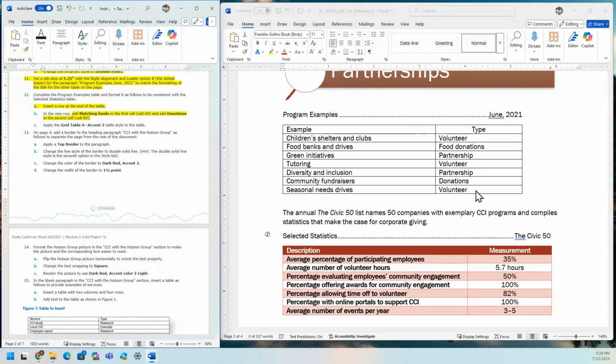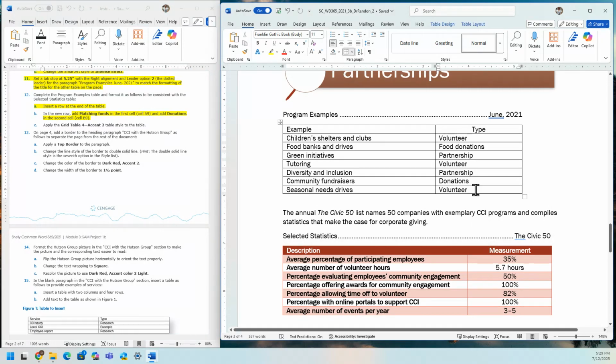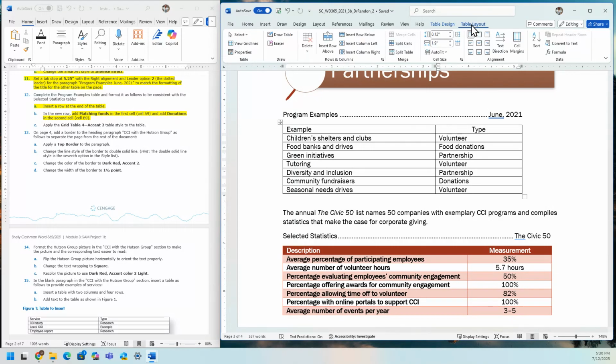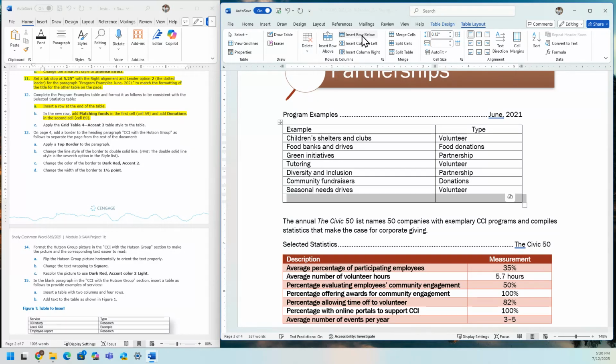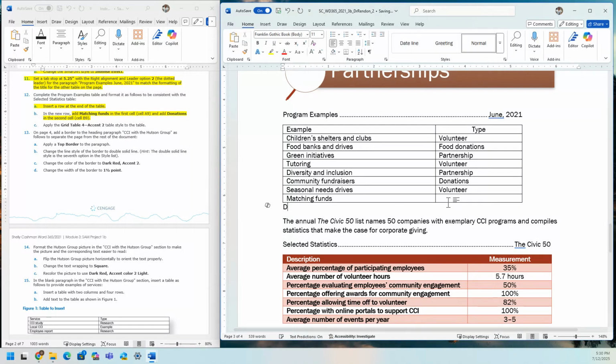So just put your cursor inside the table and then select table layout, and you're going to select insert row below, which is here, and then type matching funds in the first cell, matching funds with S, and then donations.